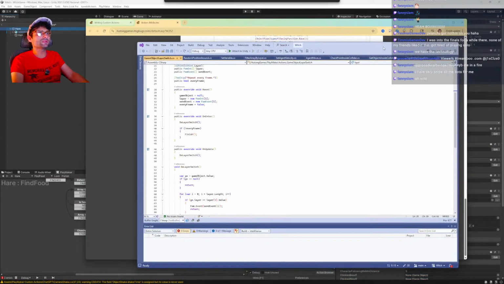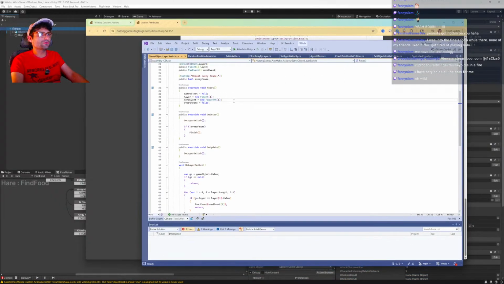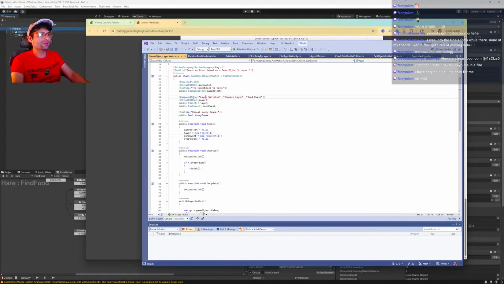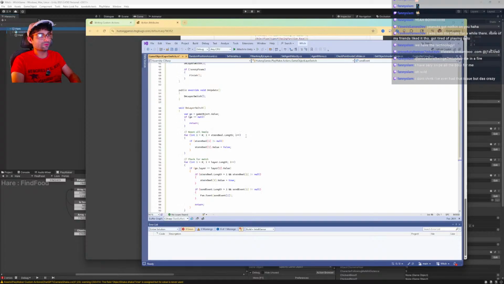Okay, so compound array, layer switches, and this doesn't work because it does those types of arrays.